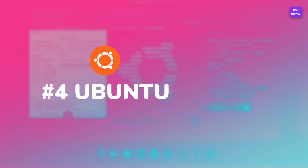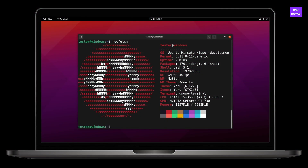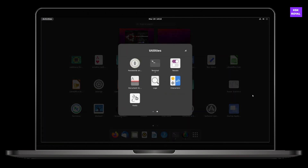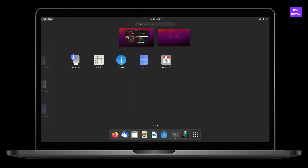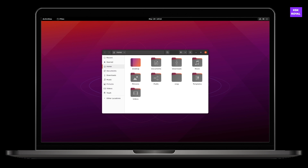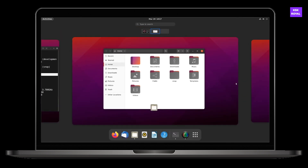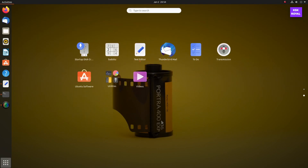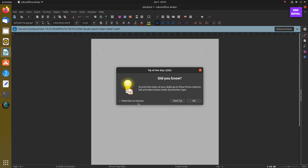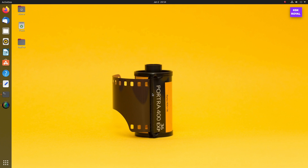Number 4: Ubuntu. Ubuntu is everyone's favorite and the most user-friendly popular Linux distro. It is one of the best Linux distros for getting started with Linux, and has gained huge popularity thanks to its growing community working to improve the system. Ubuntu comes with GNOME as the default desktop, which looks very minimal and provides a super fast, lag-free user experience. Along with the GNOME desktop, you get GTK-based applications such as Thunderbird Mail, Firefox Browser, an Office Toolkit, Media Player, and more — all pre-installed to help you get started.